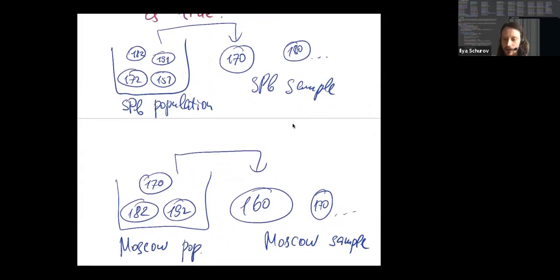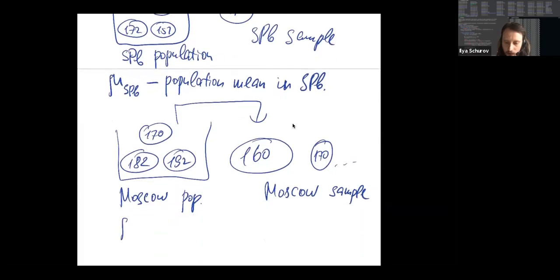So what I'm interested in are the averages of this population and this population. So I'm interested in the corresponding population means. Let me denote it by mu s per b. This is the population mean in s per b, the population mean in St. Petersburg. And I have mu Moscow, which is the population mean in Moscow.